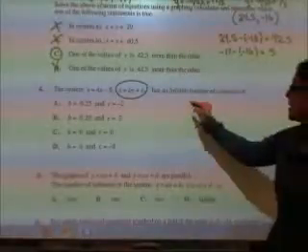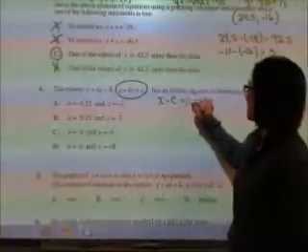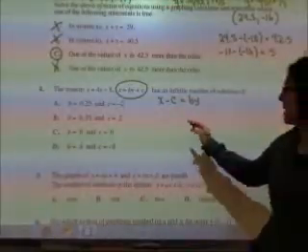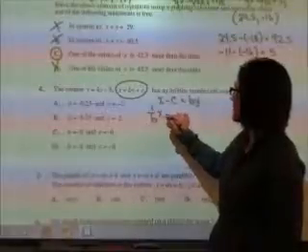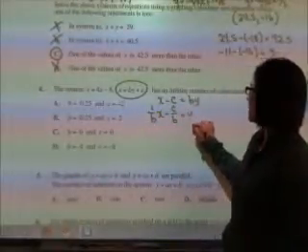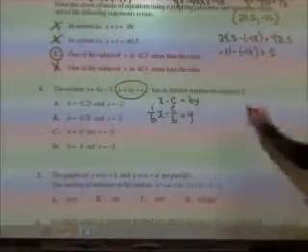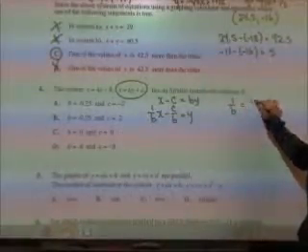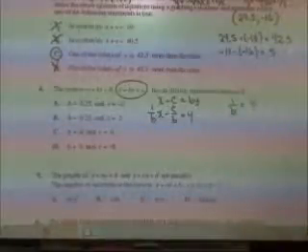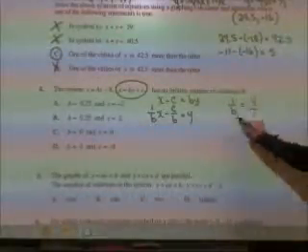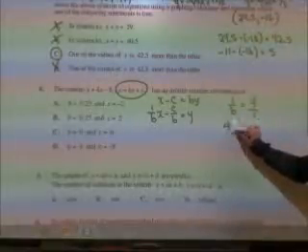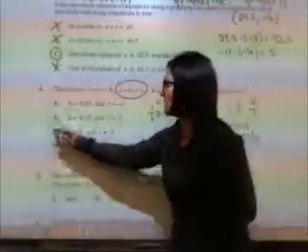Look very carefully. How's the equation written, Jonathan? Oh, x. So what do I need to do first? I have to solve for y. So I need to move that c over, which would make it negative, and then I need to divide by b. So I get 1 over b times x minus c over b equals y. Now 1 over b has to be equal to 4. So I get 4 over 1. I cross multiply, and I get 4b equals 1. B equals 1/4. So that eliminates C and D.